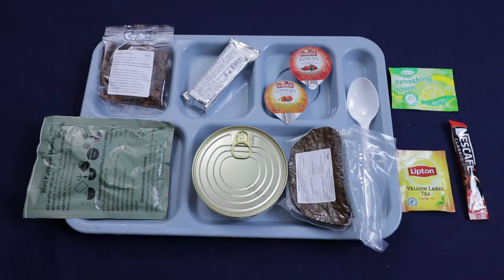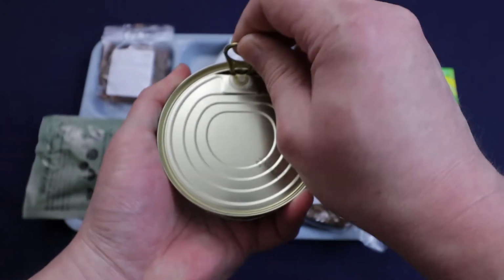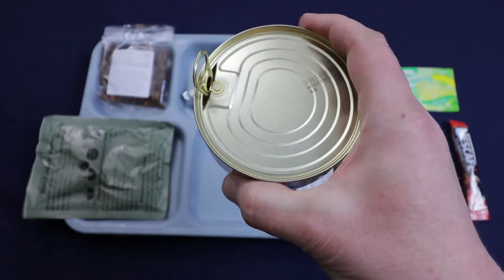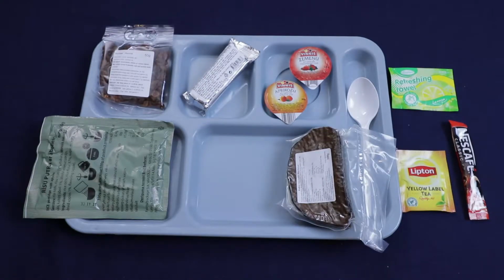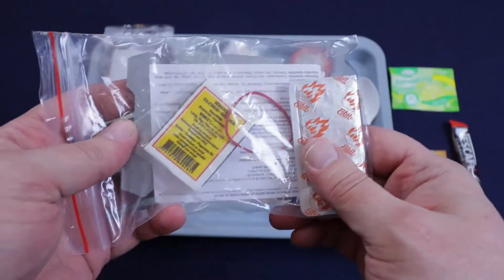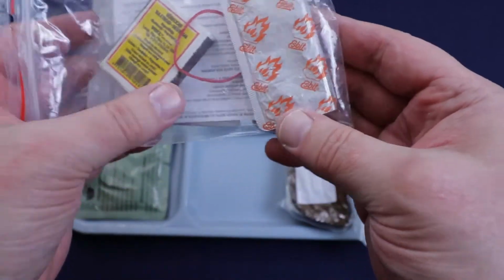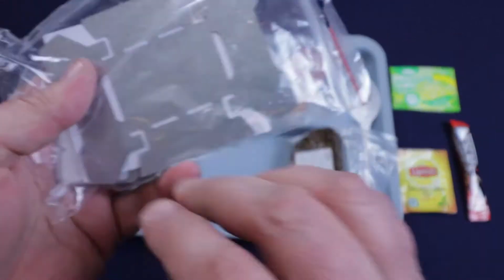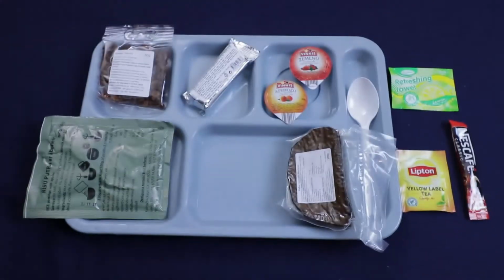Okay, first thing, I'm going to crack this main open just a little bit and get it started in some hot water, get it heated up. I would use the stove that comes with them, but I really don't care for them. I just don't like the smell of the fuel tabs that about all of them use. So when it comes to the cans, I just put them in hot water and get them heated.